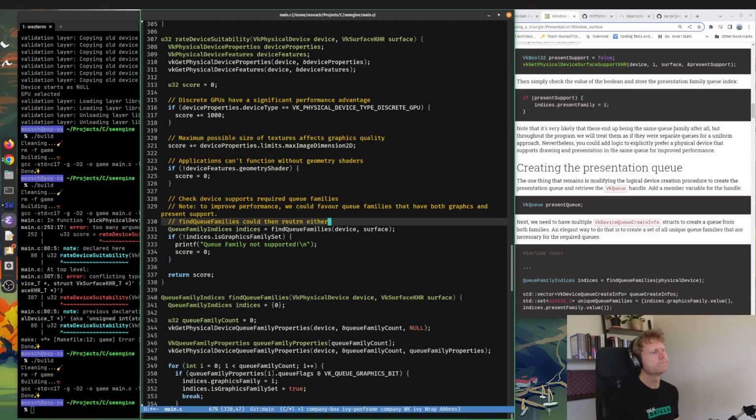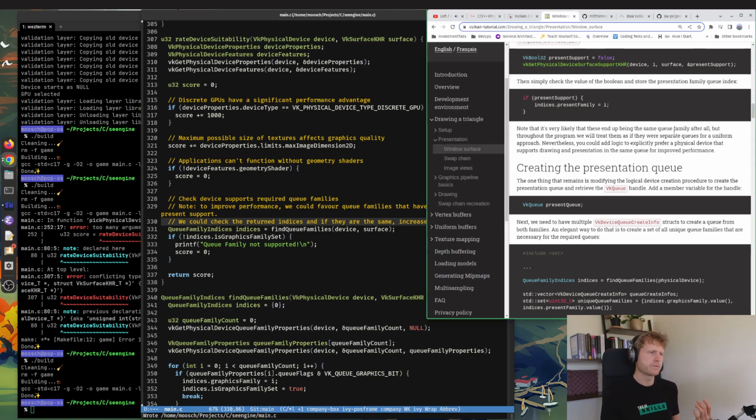So the returned indices. Oh, hang on, let's just say we could check the returned indices, and if they are the same, increase the score. That would make sense to do, I think.